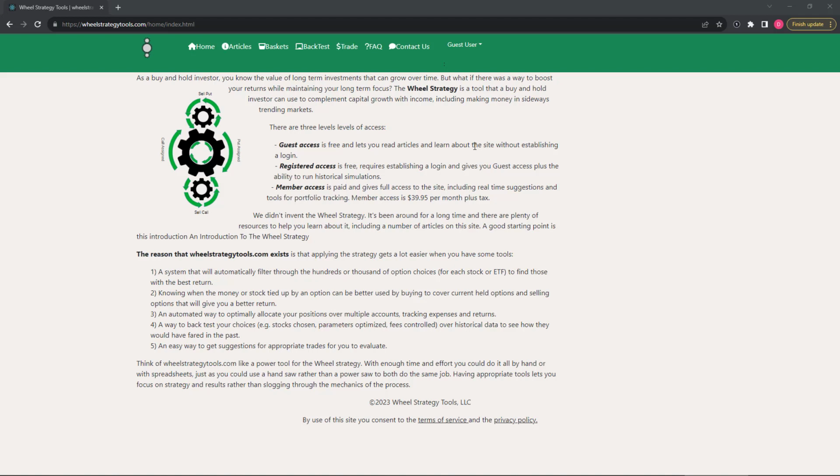Before you create a scenario, you must define a basket of stocks and/or ETFs that will be used by the backtest scenario. In this demonstration, we're going to define a basket with just one ETF in it, SPY, an S&P 500 Index ETF. At the top of the page, click on Baskets.